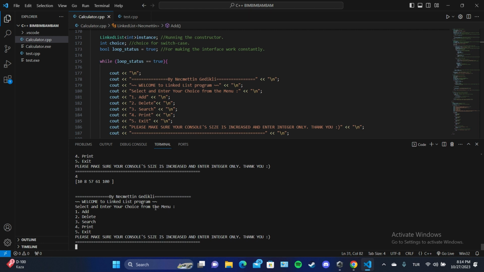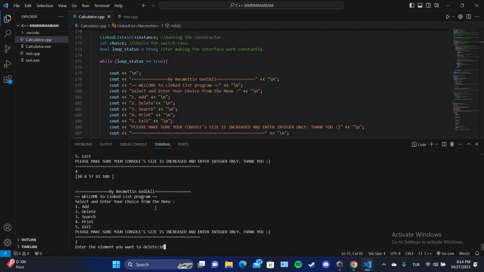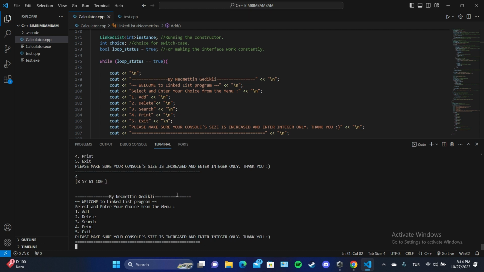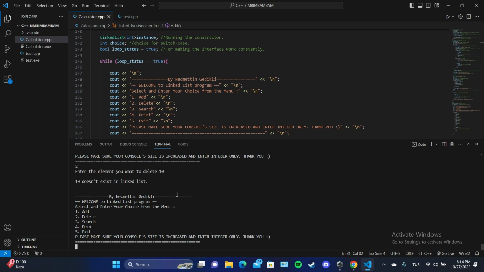And I want to delete something more, like again we're gonna delete 10, and it says 10 has been found, deleting, and we're gonna print it again, and we have no more 10 numbers. Let's try to delete 10 again, and this time, like previously, 10 doesn't exist in the linked list.